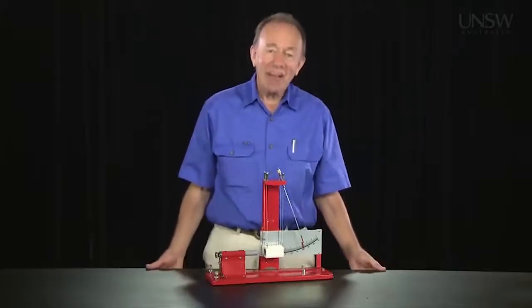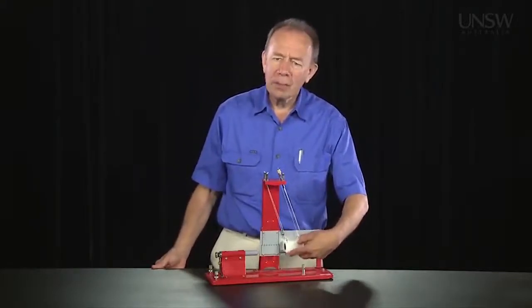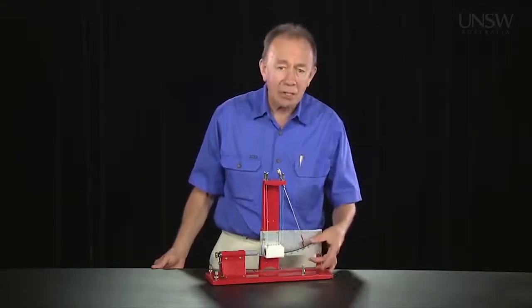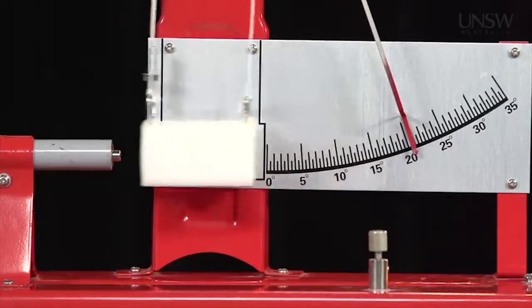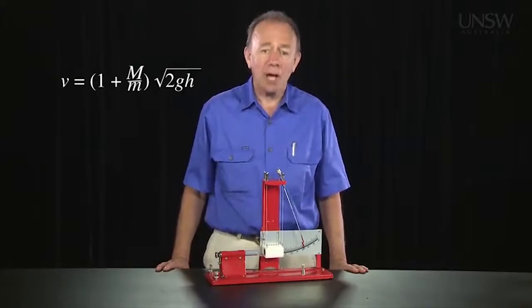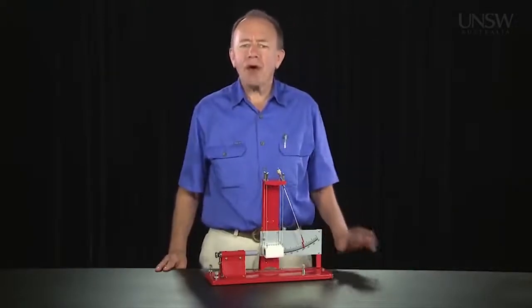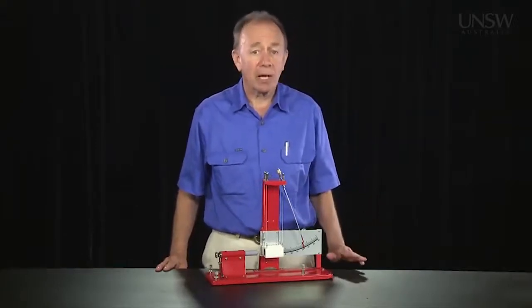Well done. Now on to the next phase as the pendulum swings up. What can we say here? Your job is to find the ball speed v as a function of h, the height of the pendulum swing. Good. You've shown us how to work backwards to find the speed of the ball from the height of the swing. The reason why we've included this example is to show how you can divide a complicated process into different phases and then to think which conditions apply for each.